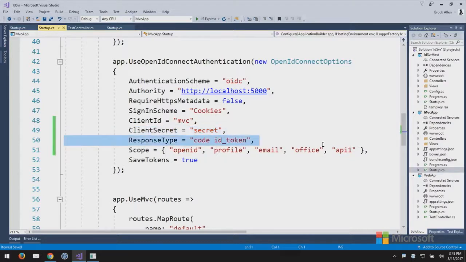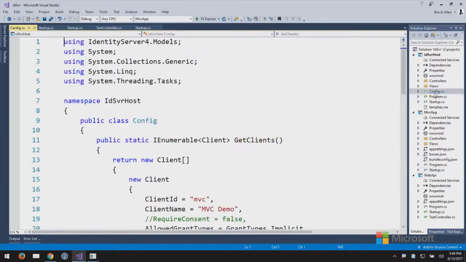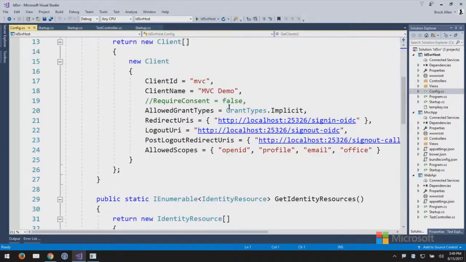Okay, so we've issued a secret. I've changed the flow. I also now am requesting a new type of resource. Right, so you've done all of this in the MVC app. Yes, and I now need to go configure all these comparable things in IdentityServer itself. Okay, cool. So over in IdentityServer, we'll go to the client first. We will change this flow to be this thing called hybrid. Once you start to learn the common patterns, these start to become a little bit more second nature. Well, I'm significantly less freaked out now than I was at the beginning. Good. You need to read the specs or have it explained to you, or read a book on how these work to know what your options are and which one to pick.